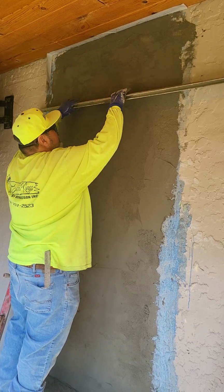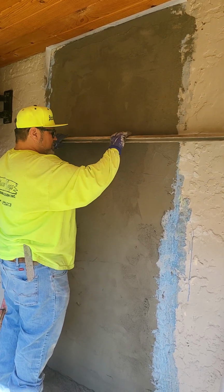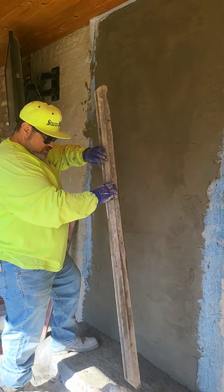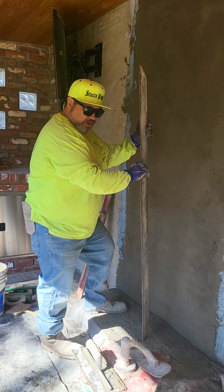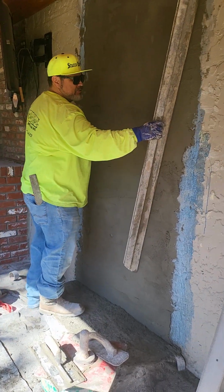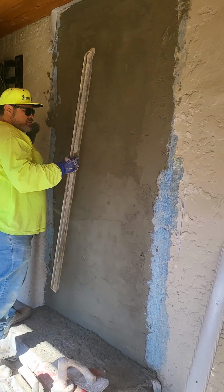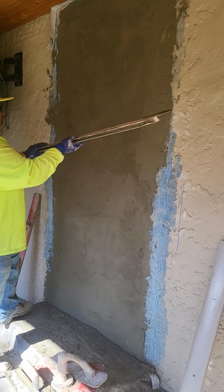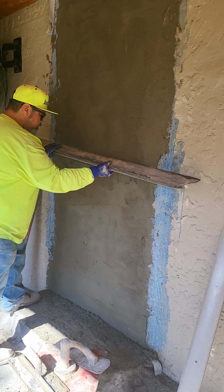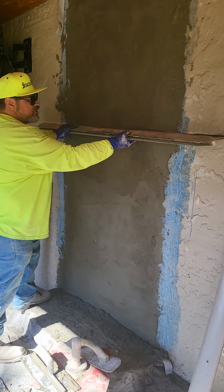This is doing stucco here in California, Central Valley. This is the town of Lemoore, where the Lemoore Naval Air Station is. It's a really nice little town. Small town, quiet town. Really nothing big around here. So either way, you can do it that way.